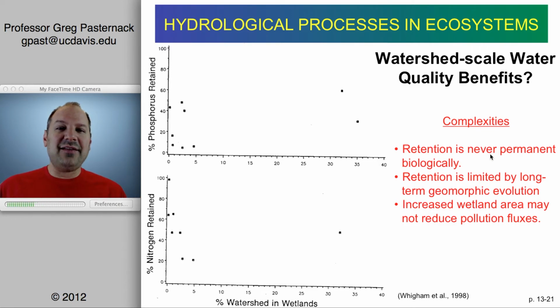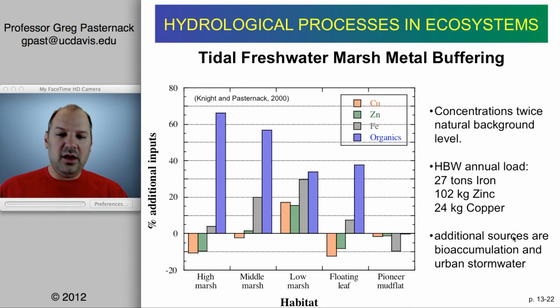Another thing is a lot of constituents are held by sediment. But once the wetland has accreted to its full capacity, again, there's a space there for sediment to fill in. But once it's full, the sediment will likely start to bypass that wetland or be eroded out of it. There are also some pollutants where it just might not have any effect at all.